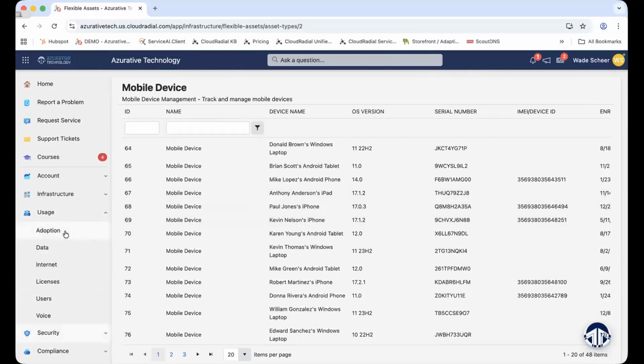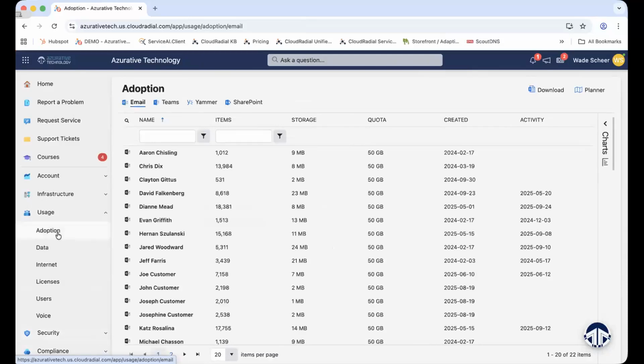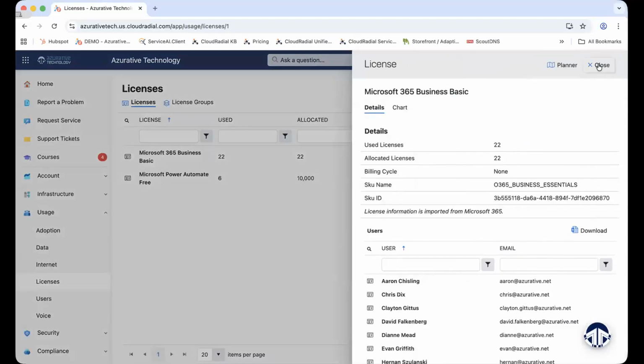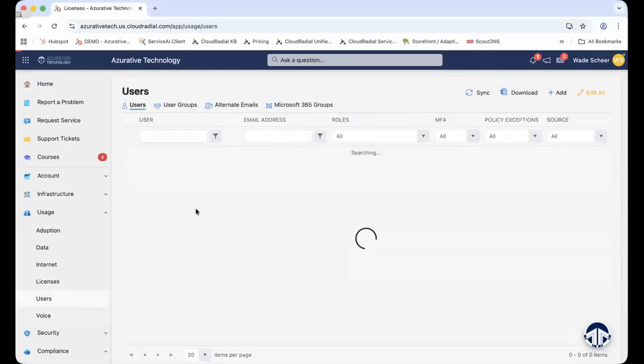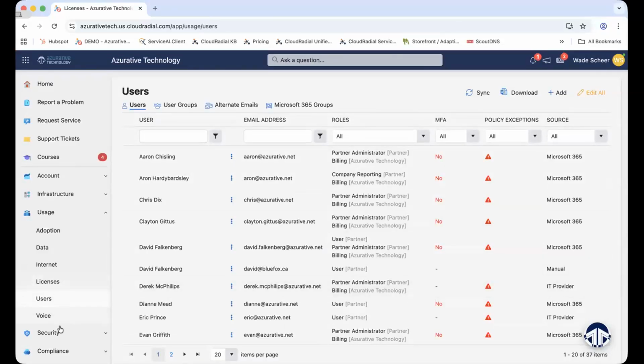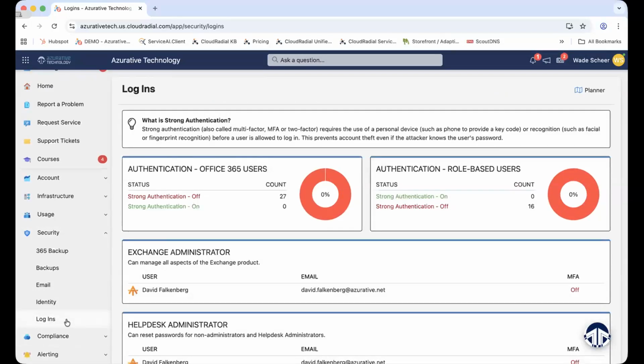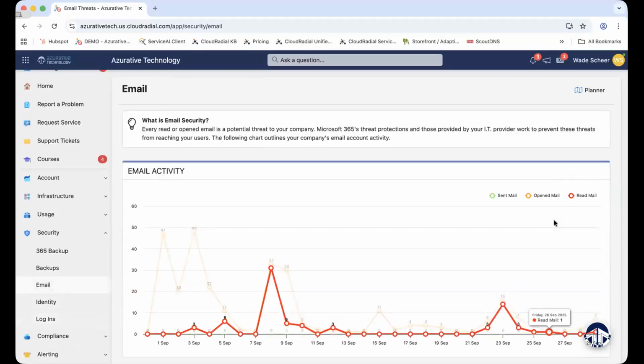Beyond that, usage. Think of this as your Microsoft 365 admin portal or Google Workspace admin portal. In general, you can pull through a lot of the same content or information that you're managing live and in real time for your partner. So adoption data, licenses, where those licenses are allocated, user information, how those users are mapped or graphed, any alternate emails or 365 groups. And in addition to that, it goes on, but you have the ability to also pull in login and authentication information, or potentially even email monitoring for security and threats. Now, I'm making quick work of this, and it is much more extensive than I've even touched on.